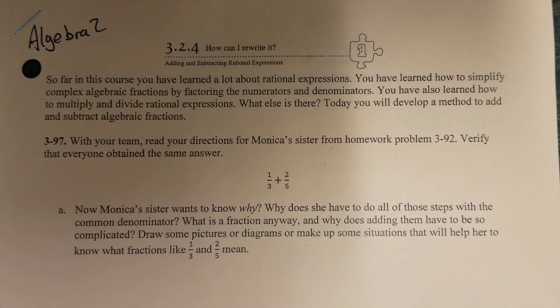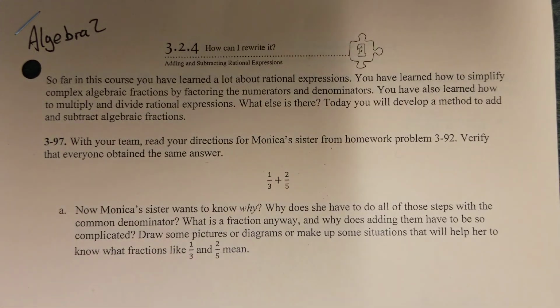So we've been working this chapter on simplifying expressions and solving equations. We've learned a lot about rational expressions so far. We learned how to simplify complex algebraic expressions by factoring numerators and denominators yesterday. And we have learned how to multiply and divide rational expressions. So today we get to develop a method to help add and subtract algebraic fractions.